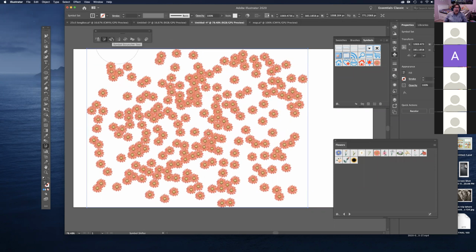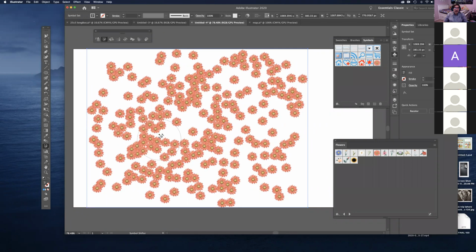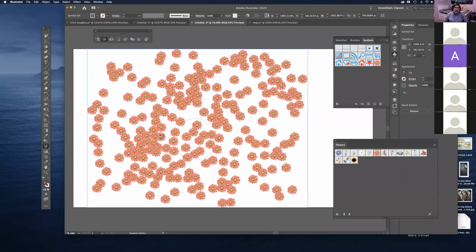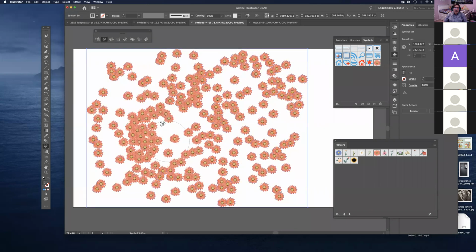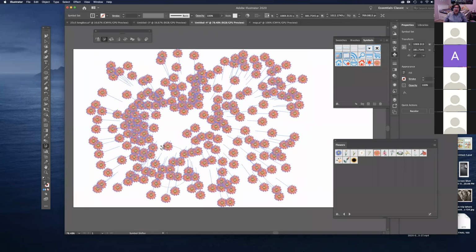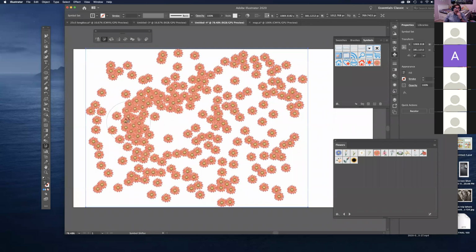Next one over here is called the symbol scruncher tool. With this, if I click over here, I can sort of scrunch them together. See how they are coming together? Actually, I've spread them out a little too much. But again, you can scrunch them together.